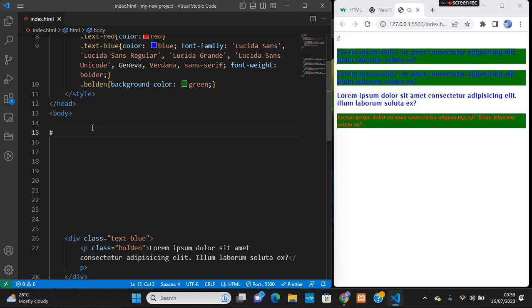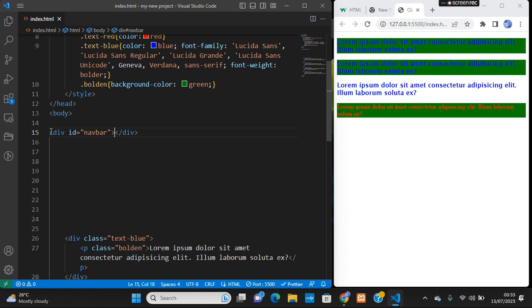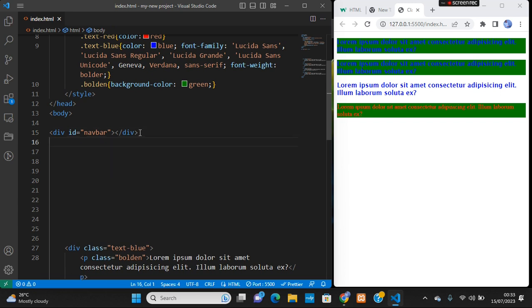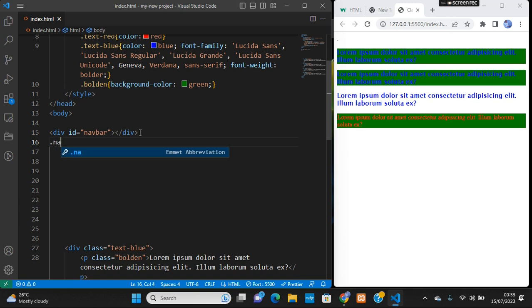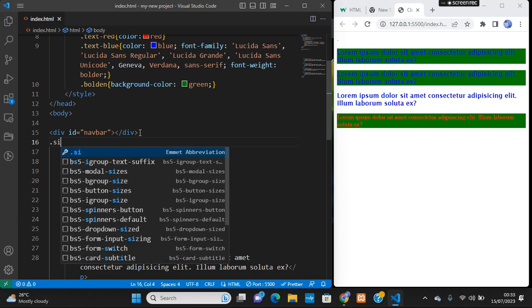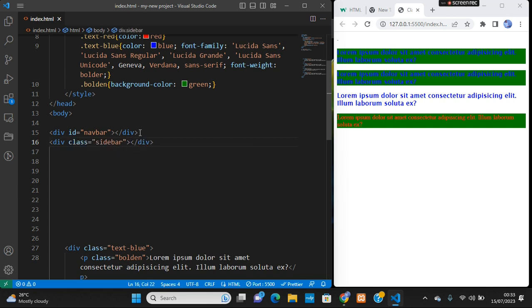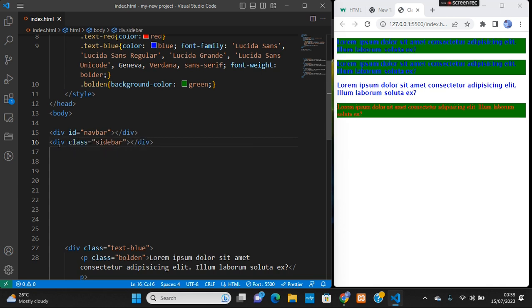So for instance, maybe I want to have a navbar ID, and I will hit enter, and automatically the extension I have installed on this system will create a div with an ID of navbar. For the classes, you simply specify dot and then the name of the class. For instance, maybe sidebar. If you hit enter, it's going to create a div with a class of sidebar.